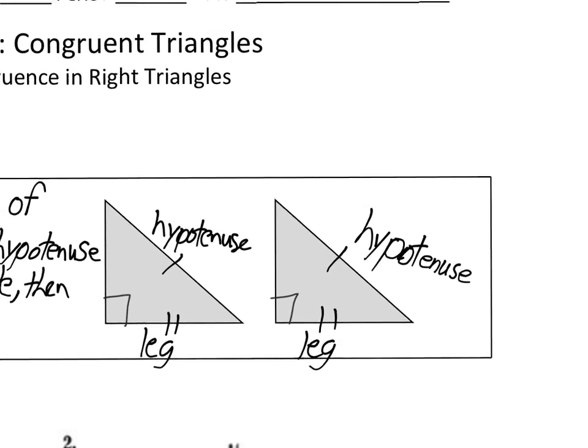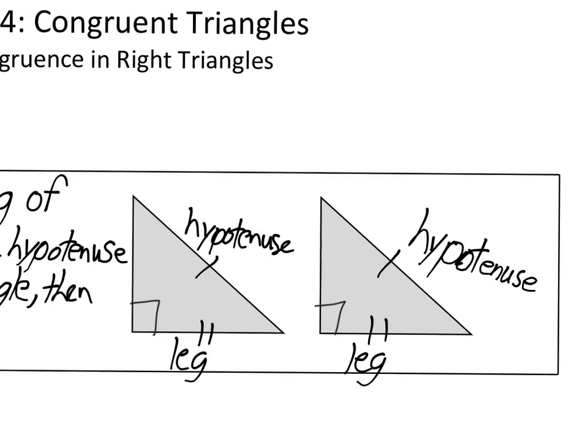For the hypotenuse-leg theorem, we need to know what a hypotenuse is and what a leg is. The hypotenuse is always the longest side that is across from the 90-degree angle. So I went ahead and marked those. I would suggest you mark those on your paper. Then we need two legs, so I've just picked another side. Either of the sides would work, but I went ahead and just went with the bottom.